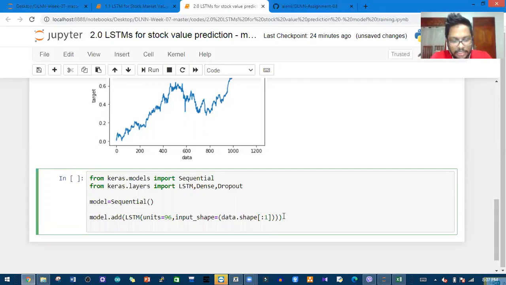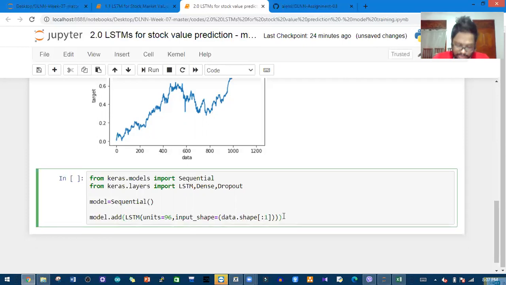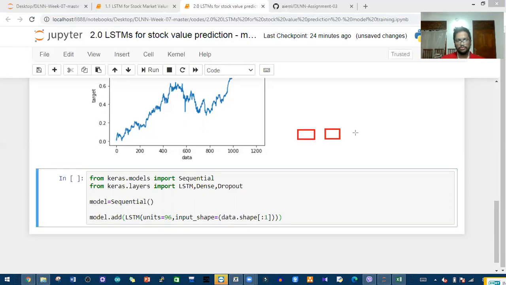We are going to give 50 inputs, but we have cells. Let's assume these as cells.